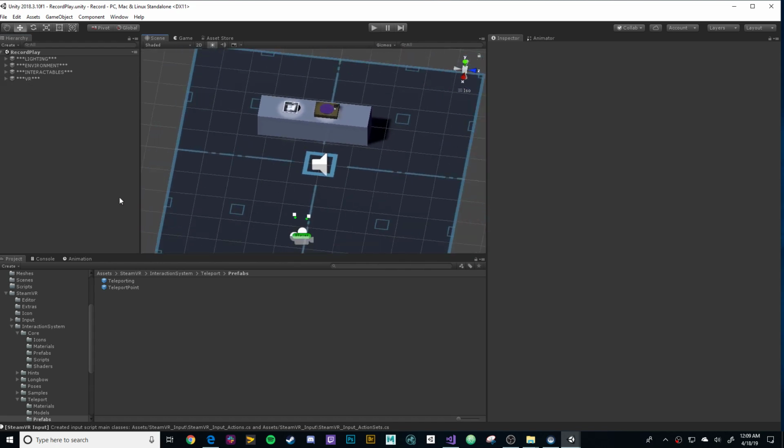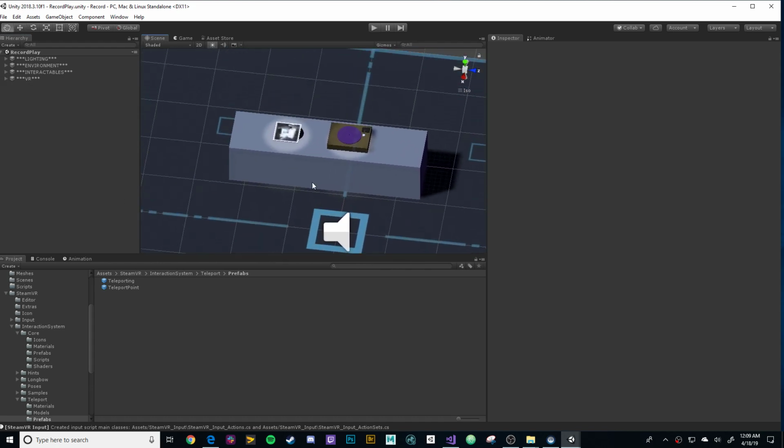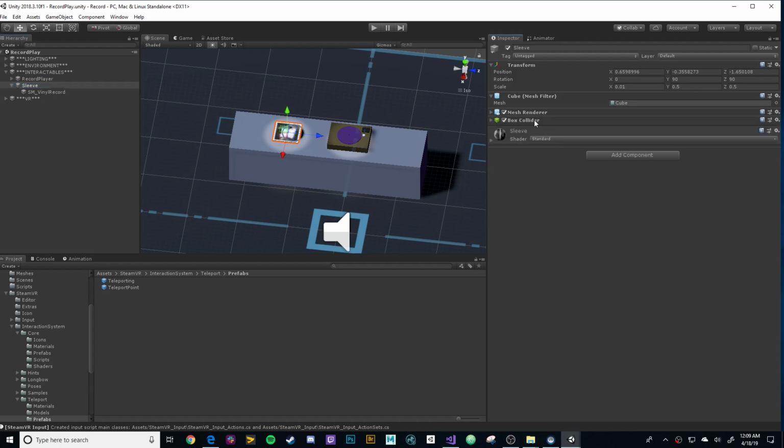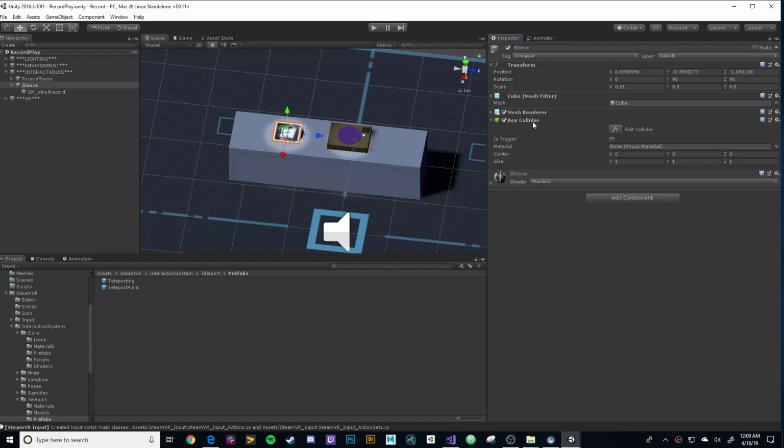So first thing we want to do is come here to our interactables. The only ones we're really going to have interactable right now are the sleeve and the vinyl record. So we need to have a few things on here. We'll start with the sleeve first. We know we need a collider because that's what allows us to actually grab it.